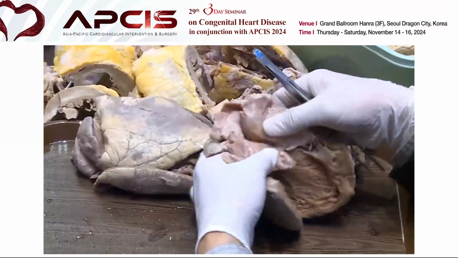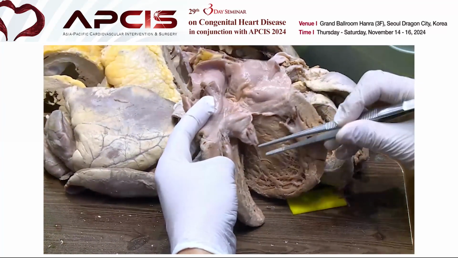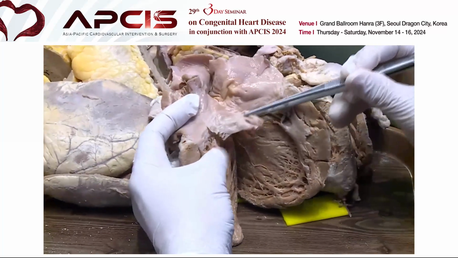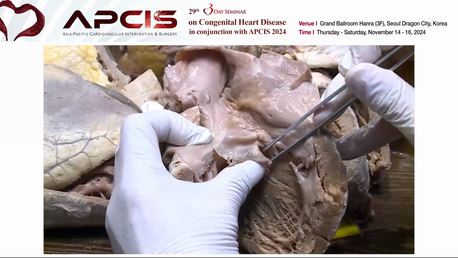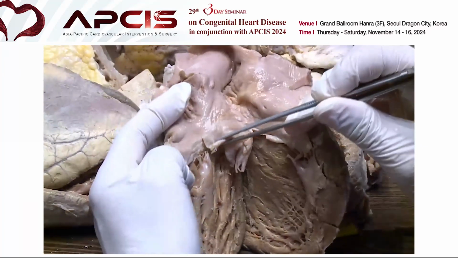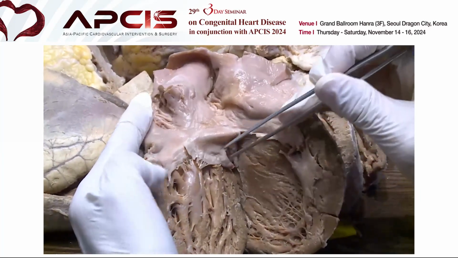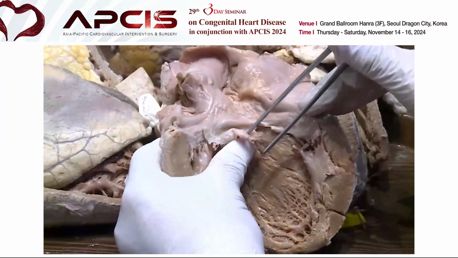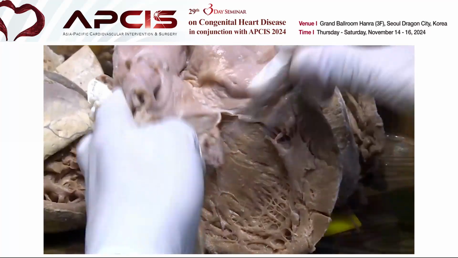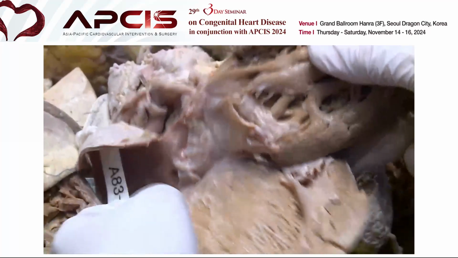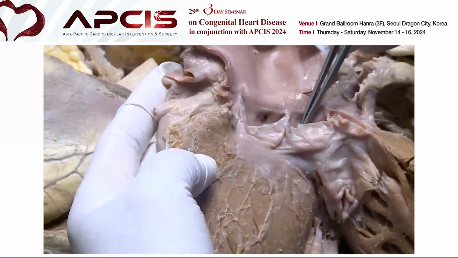The mitral valve is another enlarged one, but not all the commissures have the same involvement. As you can see, this posteromedial commissure is severely affected, but the anterolateral commissure is not very much involved. So there is some variation in this case, but still it could produce much regurgitation of the mitral valve, so the left atrium and left ventricle together have tremendous enlargement in this case. Again, the aortic valve is not very much affected in this case.